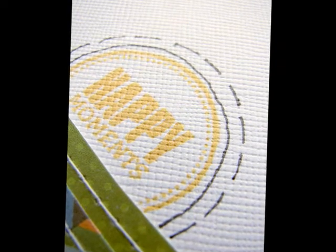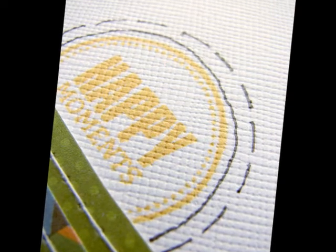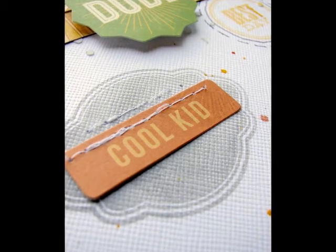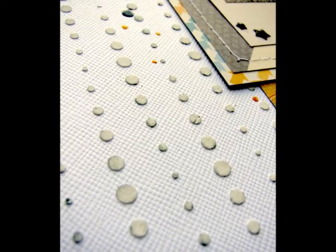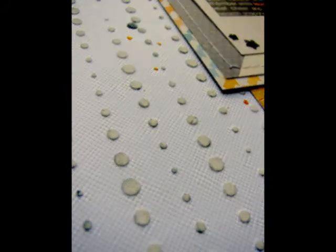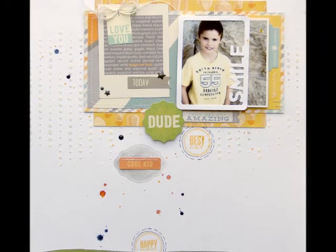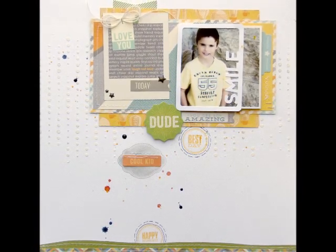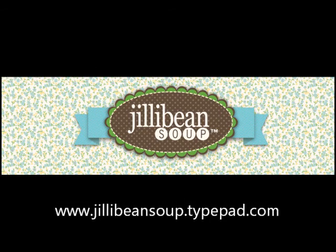Here's a close-up of one of the stamps from the set where I used the label stencil around the edge and added some pencil lines. Here's another stamp with just a label sticker applied and sewn down. And here's a close-up of my project where I used the same polka dot stencil with a little bit of gray ink on top to add contrast over the white patterned cardstock background. I hope you enjoyed this tutorial — thanks for joining me! Give stamps and stencils a try; they're really fun and the possibilities are endless. Thanks so much for joining us on the Jillibean Soup blog!